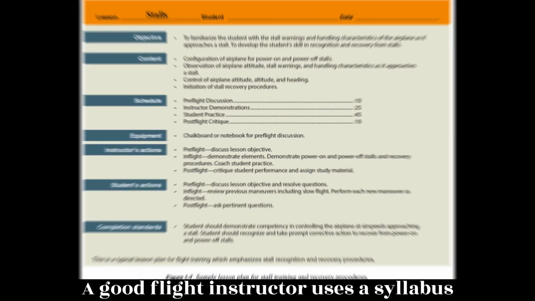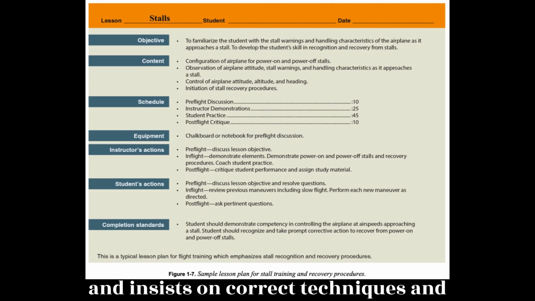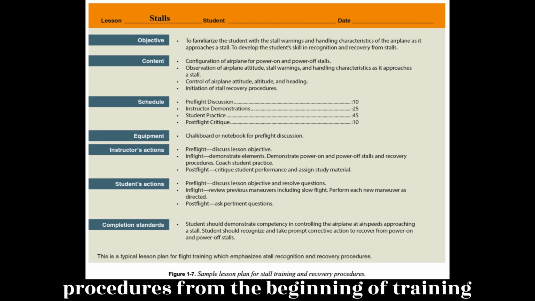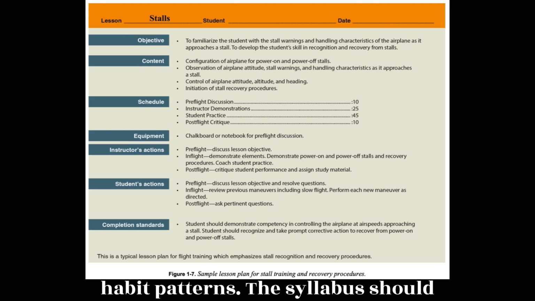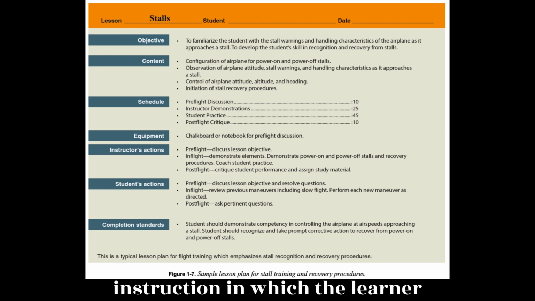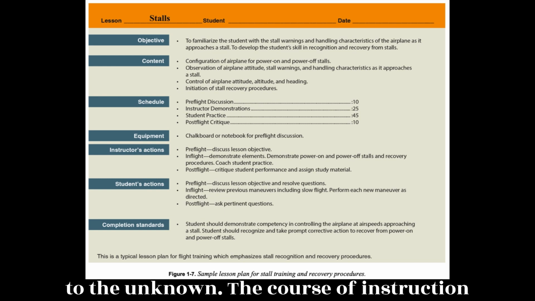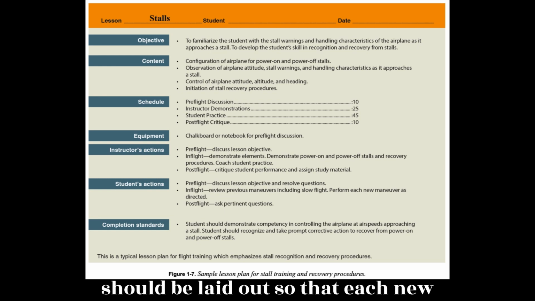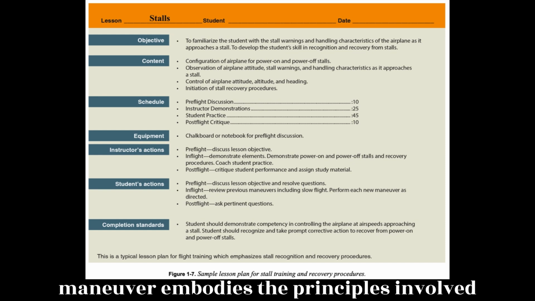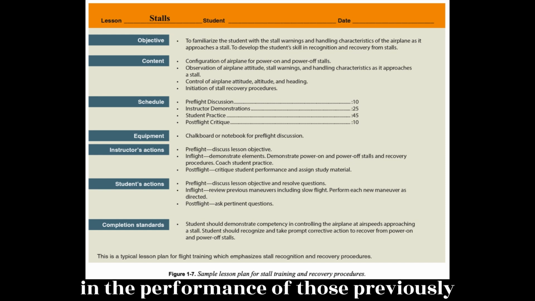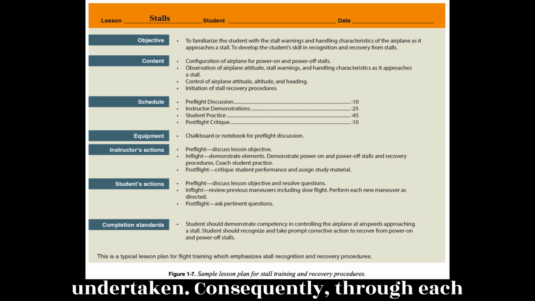A good flight instructor uses a syllabus and insists on correct techniques and procedures from the beginning of training so that the learner will develop proper habit patterns. The syllabus should embody the building block method of instruction in which the learner systematically progresses from the known to the unknown. The course of instruction should be laid out so that each new maneuver embodies the principles involved in the performance of those previously undertaken.